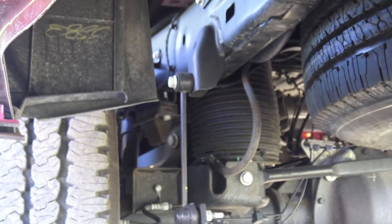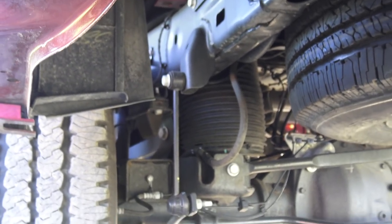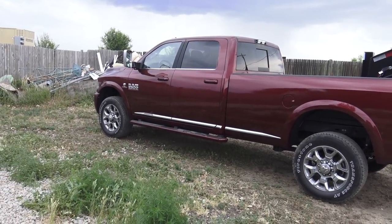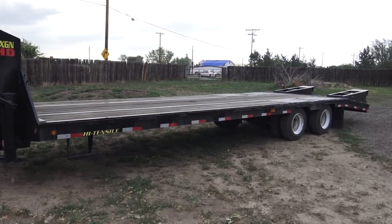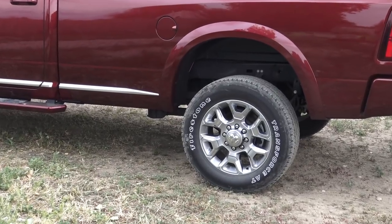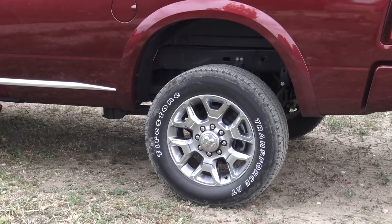It's just on the rear on a 2500. On the 1500, if you get the air ride, you get front and rear. The tracking bar keeps it from moving side to side, and it's right on top of the axle. I love the air ride on these Ram 2500s. I just unloaded a K5 Blazer — an old one, one of our project trucks — and you can see how high the fender well is because the weight's off of it. Since I start it up, it will self-adjust right back down. I love how it levels to whatever load you have. Much better way to tow trailers.